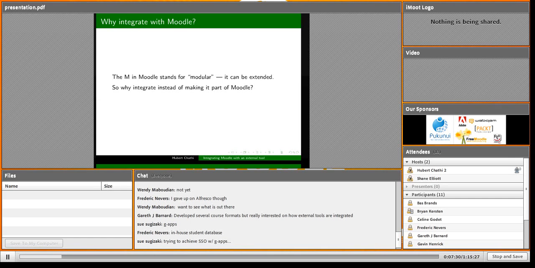So why would you integrate something with Moodle instead of just making it part of Moodle? Does anyone have any ideas?